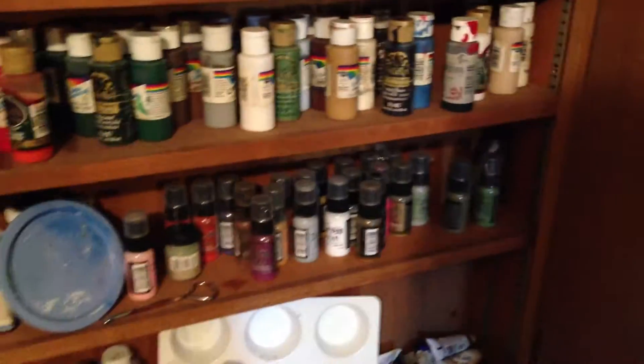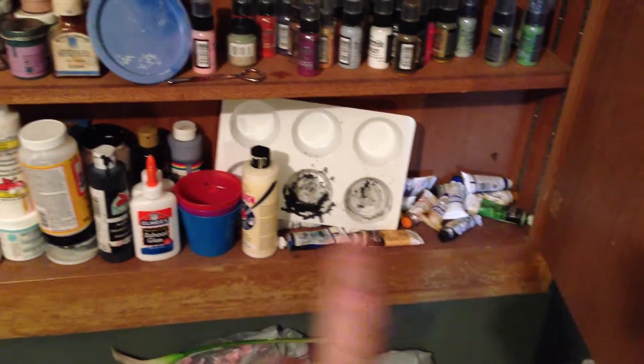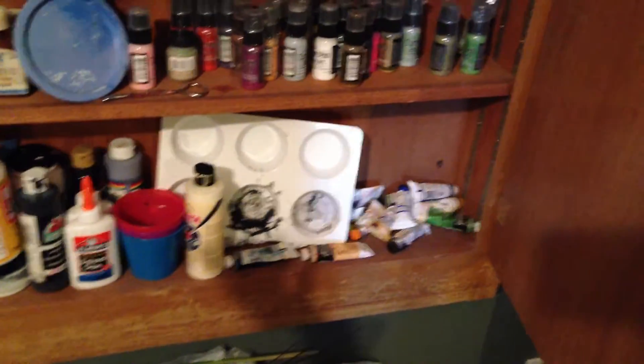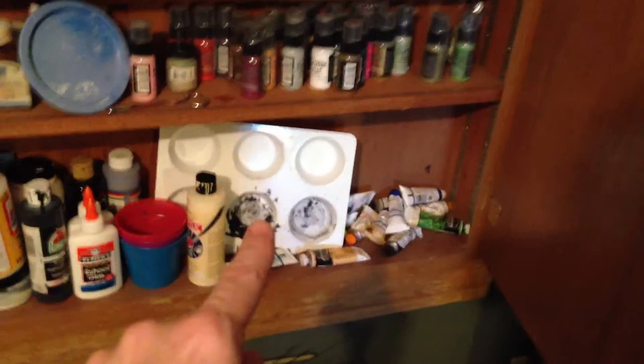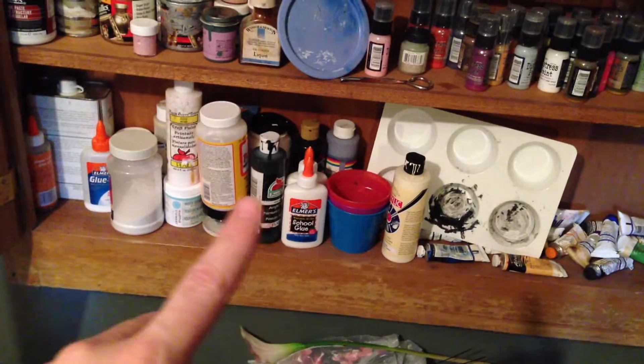This is my paint area — my husband mounted it on the wall for me. It's kind of a mess; I try to keep it organized. These are oil paints from my mom. There's also a cupcake thing I ordered just to push my total over a certain amount for free shipping — it wasn't what I ordered, but I put paint in it and it won't come out.